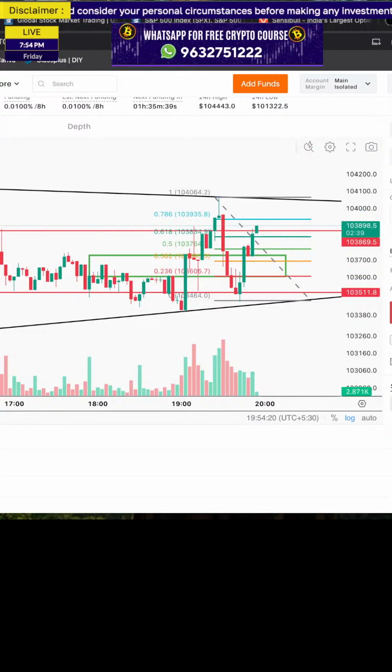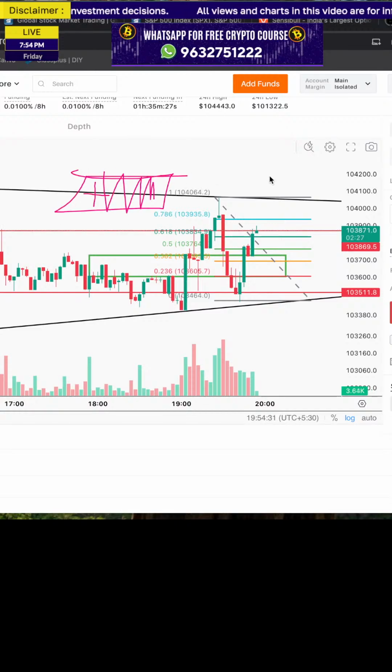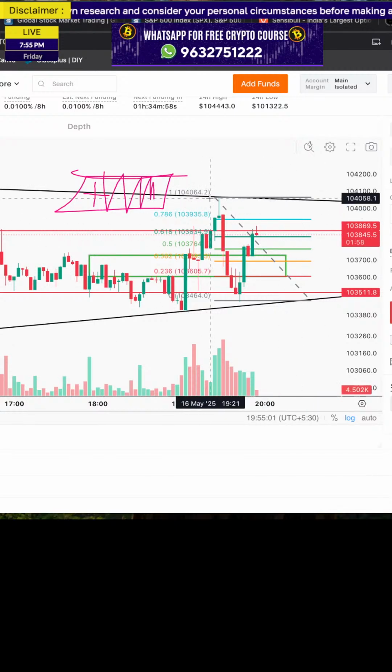I'm just looking at the global market data also, if it is giving me any interesting setup or anything as such. Nasdaq is just range bound, no big movement. Market opened with a gap up and is just trading within a range. There is indecision in Nasdaq. In S&P 500 also, it is just holding on, a similar kind of move. So if the upper level breaks, then there is potential, or else nothing interesting at this point of time. BTC also is near the support zone, just holding on. Nothing interesting, traders, right now.